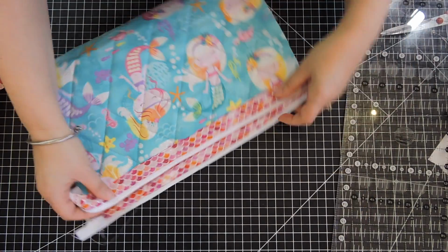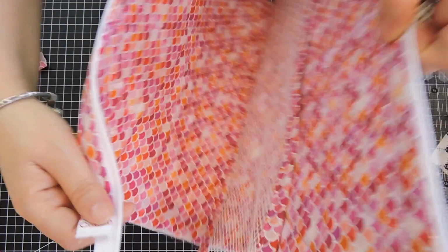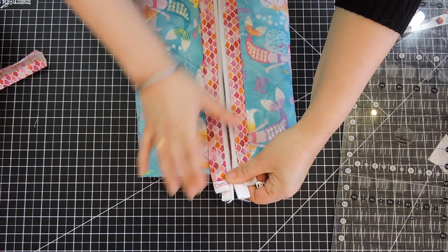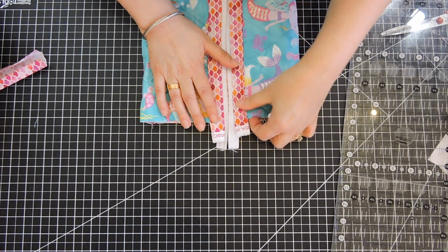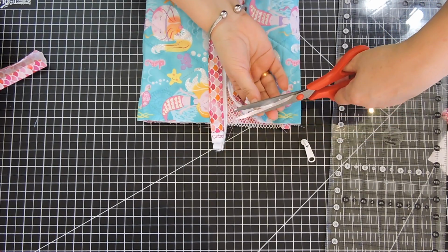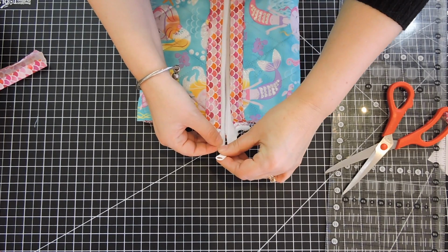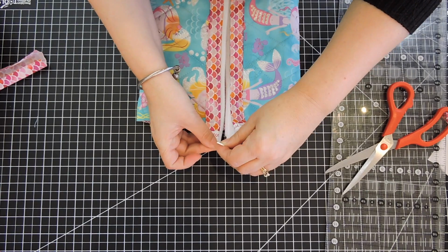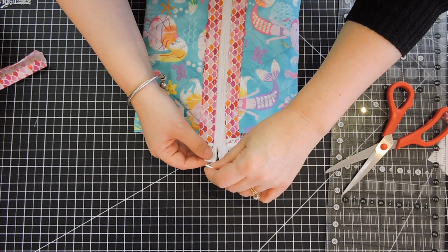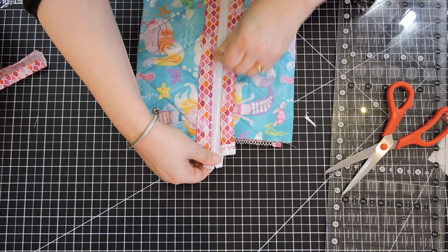What I'm gonna do, I'm gonna add my zipper pull in here. And so I need to make sure those are even. My fabrics are even, going like that. All right. Okay, I'm gonna pull a light through because I want this to be in the middle. And I'm gonna do this again. I'm gonna bring that to the middle.